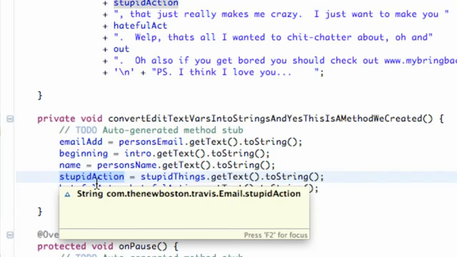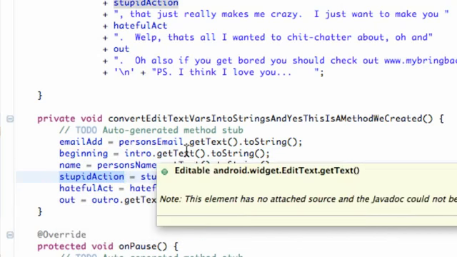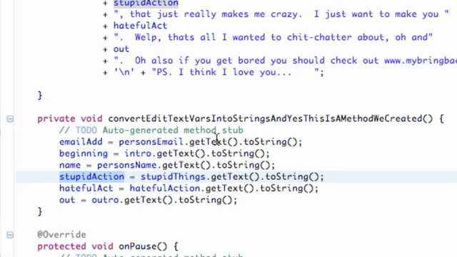And basically what this application is going to do, it's going to send a hateful email. Because, if you guys like sending hateful emails, I know on my tutorial series I sometimes get some hate mail. So if you guys want to send me some hate mail, here's a pretty good application that we're going to build to send that. So there we go. We set up some string variables, according to whatever is in the edit text that coincides with that variable.